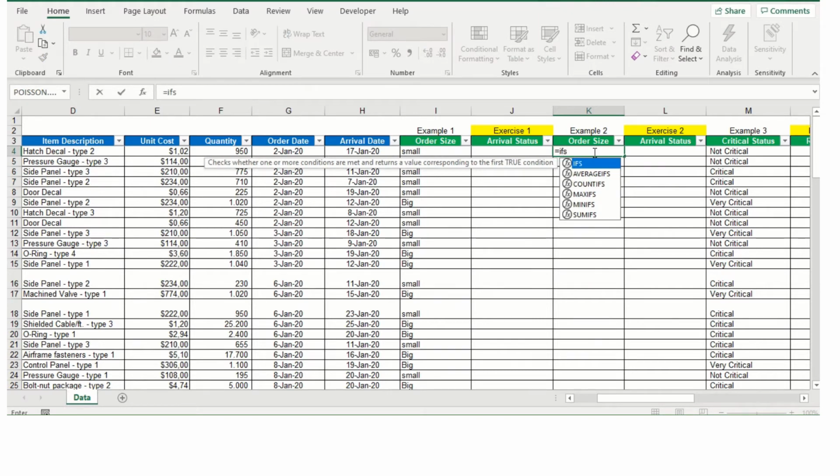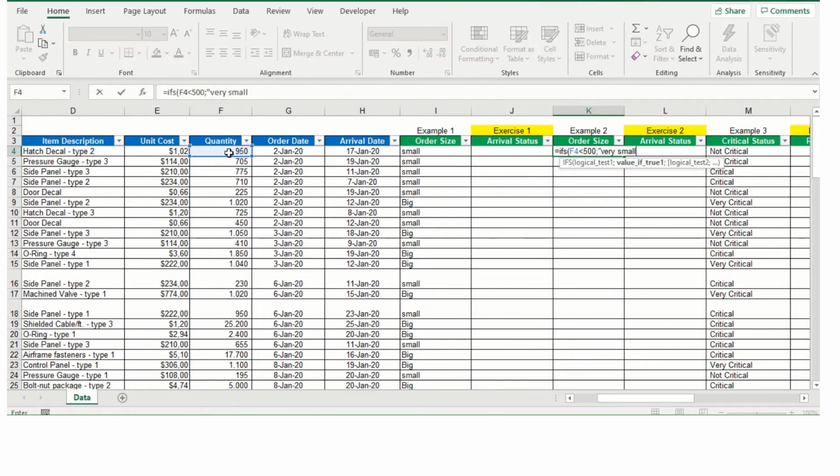Use IFS here. The first logical test is if the quantity is less than 500, it will be considered very small. I use a semicolon here. The value is very small. After that, the second logical test is if the quantity is less than 1000, the value if true is that it will be categorized as small.